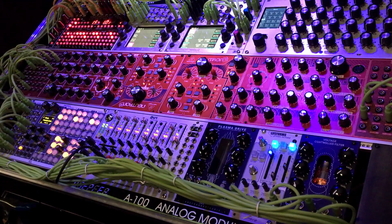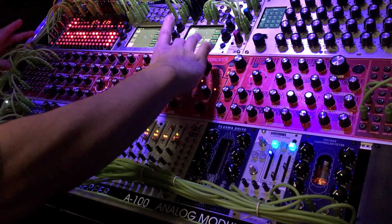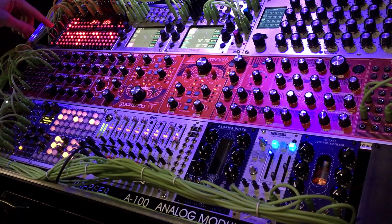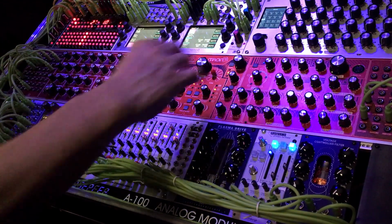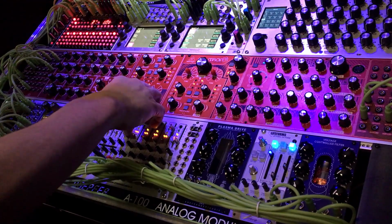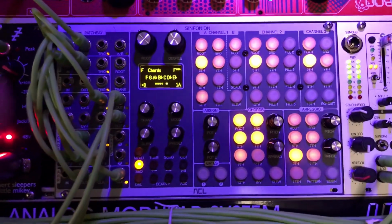So, get back with the Sinfonion. The first channel here, it goes to the Neutron. And the way that we can program it is, it does have a trigger going to it. So if I have it in my first 1, 2, 3, and 4, I have. Okay, so I'm going to show you this too.